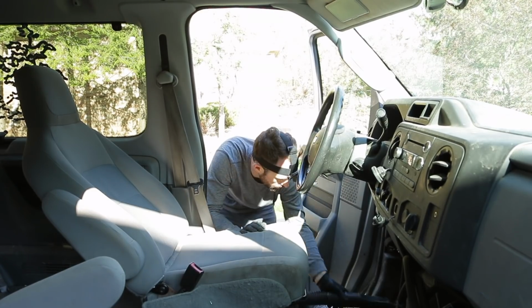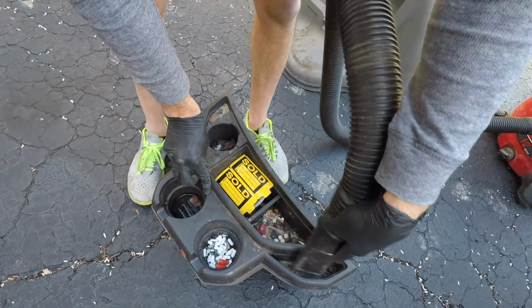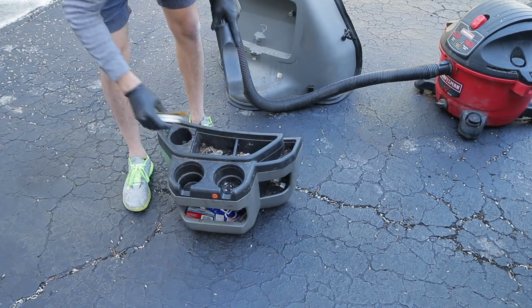So the ability to remove the center console proved to be priceless, to be honest, because the amount of stuff that was found in these cup holders was insane. A lot of it had been caked in there, a lot of it had been melted. I found a ton of melted crayons.